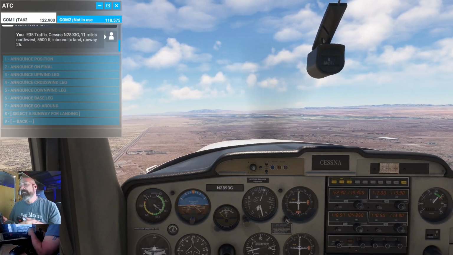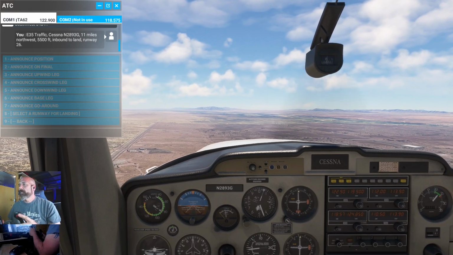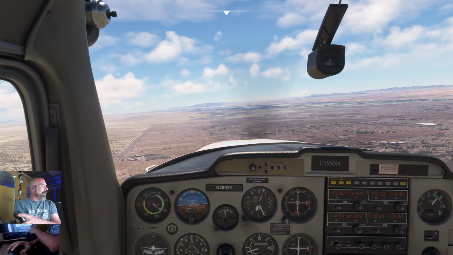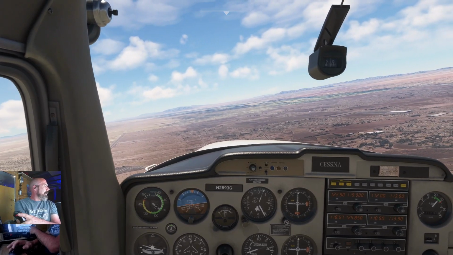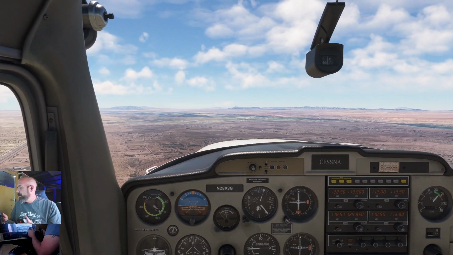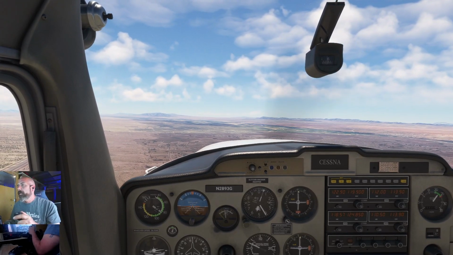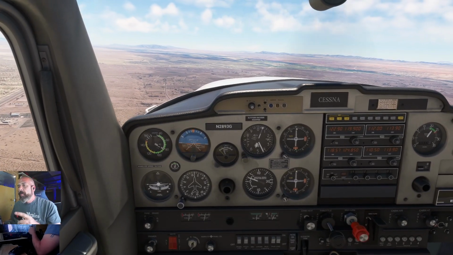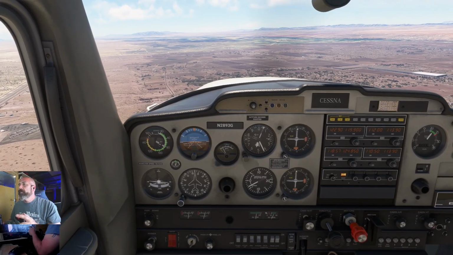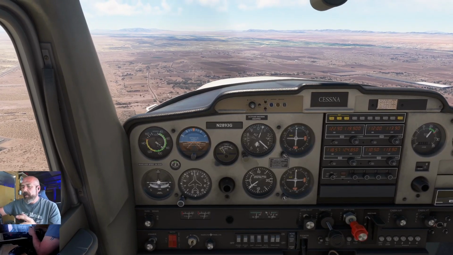Traffic Cessna November 289er Tree Golf, 11 miles northwest, 5,500 feet, inbound to land runway 26. Okay, so let me close that. Overview, it is at 36, so I want to go to 4,600 feet here shortly. Let's go ahead and start our descent, looking for 2.6, so it'll be going left to right.